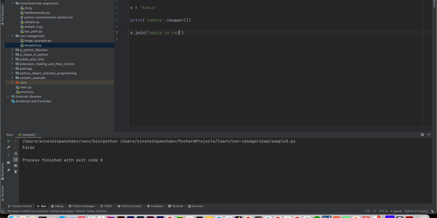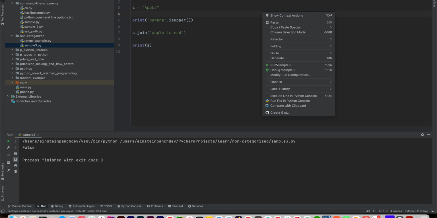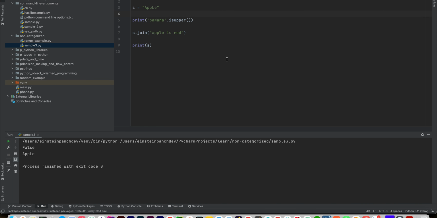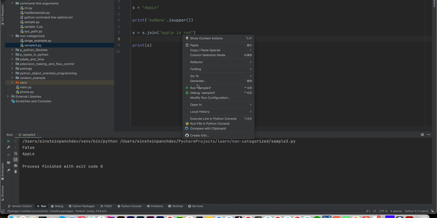Apple is red. Print s. Apple. Apple is red.